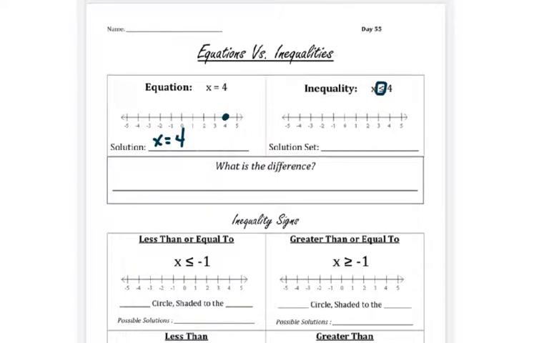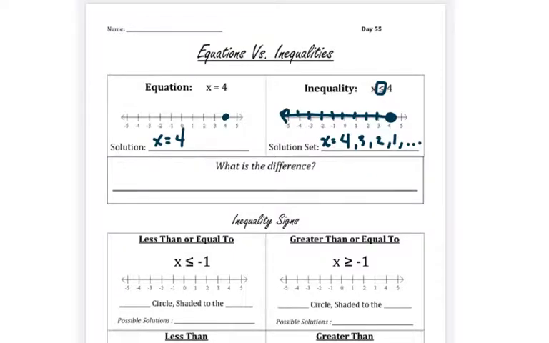What that means is I'm going to circle the 4. I'm going to color it in because it's less than or equal to. And then I'm going to shade everything less than or equal to the number 4. So my x's, my solutions, could be any number from 4 and any number less. So all of these numbers are also a solution. So 3 is a solution, 2 is a solution, 1 is a solution, etc. There's a billion numbers in the solution set, but it's any number in the shaded area.